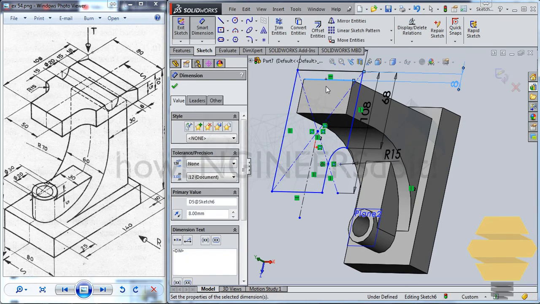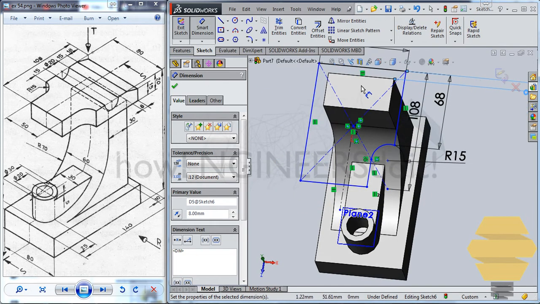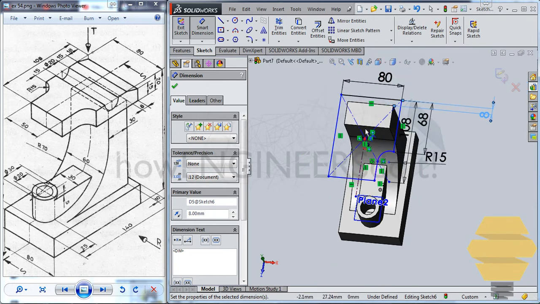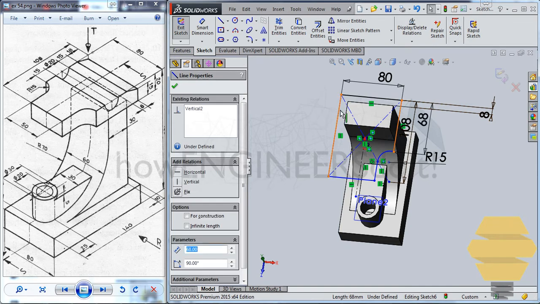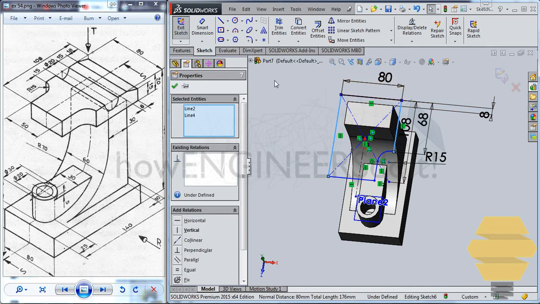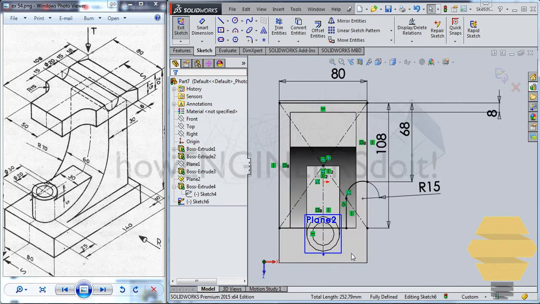So you can give that, so it's vertically constrained, and overall we have given 80. And also what you can do is select this line here and this line, and select the center line here and go for a symmetric. Click on the tick mark. Now we have the sketch almost fully constrained. Control 8.